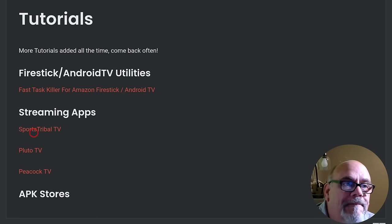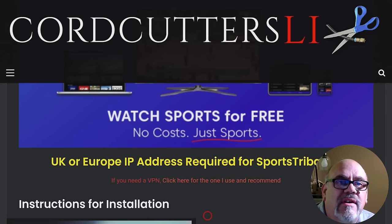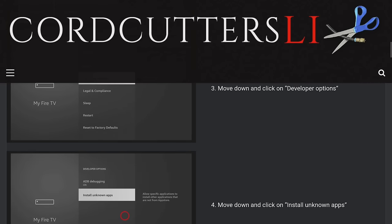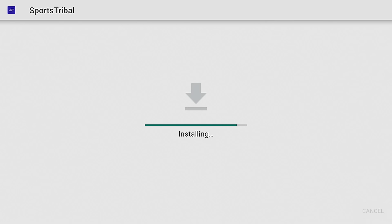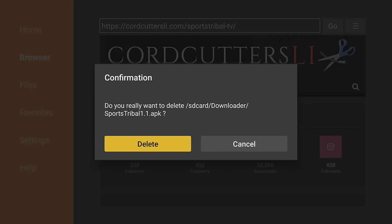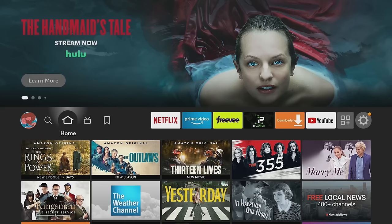Let's go ahead and install Sports Tribal TV. Go ahead and close the ad. You're going to see some instructions here, along with a bit of important info. As I said earlier, the Sports Tribal app does require a UK IP address. Scroll down all the way to the bottom of the page and you'll see the actual app to install — click the download button. You'll quickly get to the white screen, then go down and click Install. When it finishes installing, click Done. Don't click Open just yet — move over to click Delete, and then Delete again. This gets rid of the installation file because we no longer need it. Go ahead and hit the Home button — Sports Tribal is now installed.